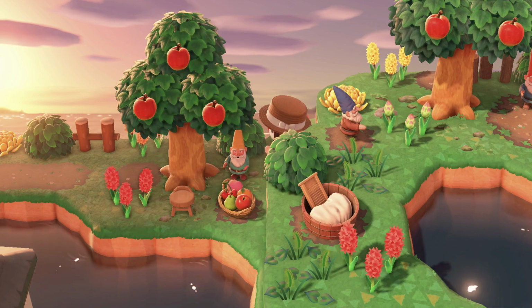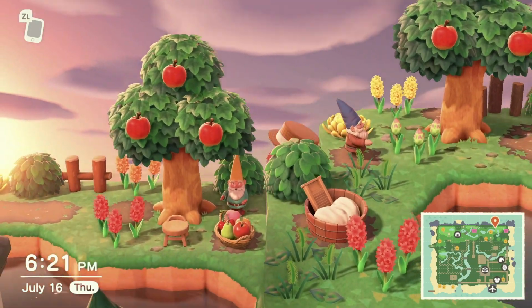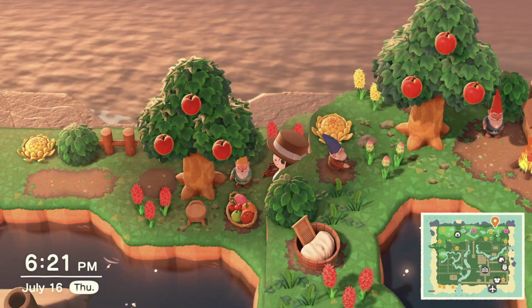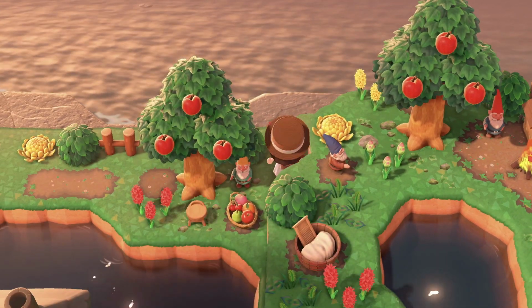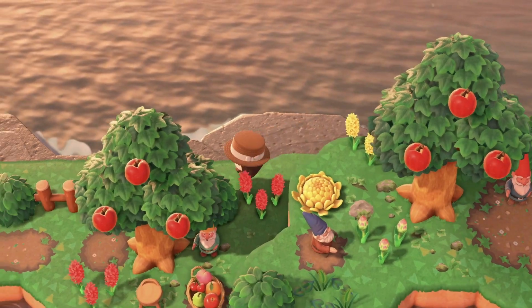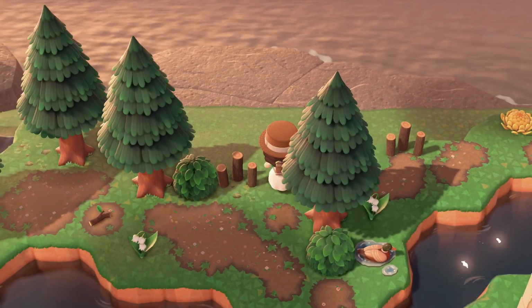And then back down here we have a little gnome with a tiny stool and a fruit basket. I love the fruit basket. It looks so cute. This tiny stool here is actually an audience stool. So the same stool that you sit on when you're watching KK sing. It is a hacked item and it's not harmful at all unless you hack. I did trade for it.